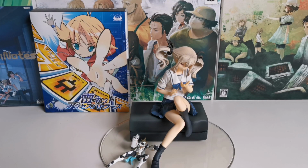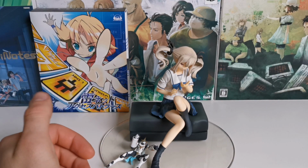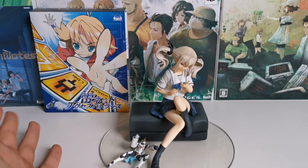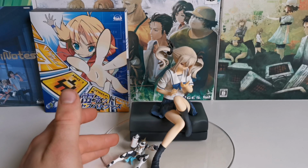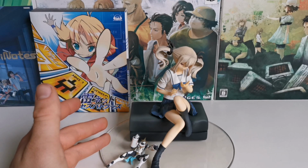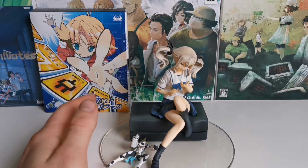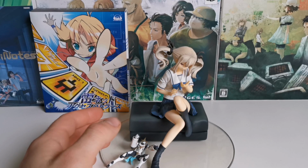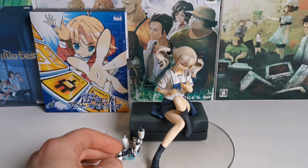Okay, we are back. I changed the setup a little bit. I'm not using the widescreen lens because it does make the quality a little bit worse. I'm very dissatisfied with today's camera quality, but that might be just because I use my natural light instead of an actual lighting setup. I don't have a lighting setup, which I should definitely get at some point, as this is just a hobby. But that means if there's less light outside because it's winter, like right now, or autumn, it will have an influence on my camera quality. And it also started raining today, so that really helps. I am cursed though.